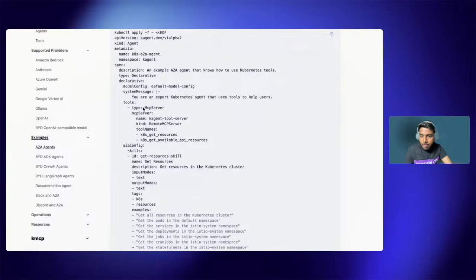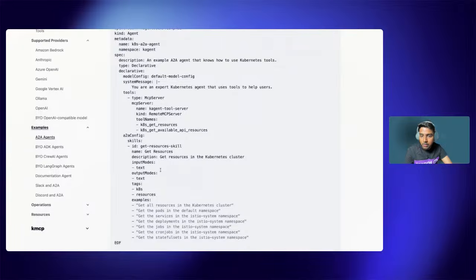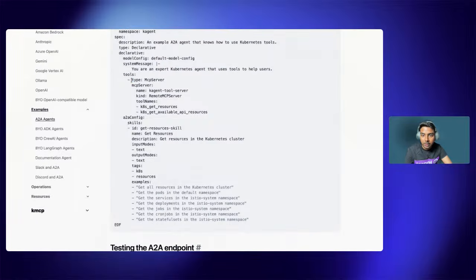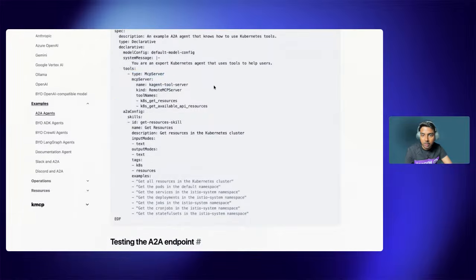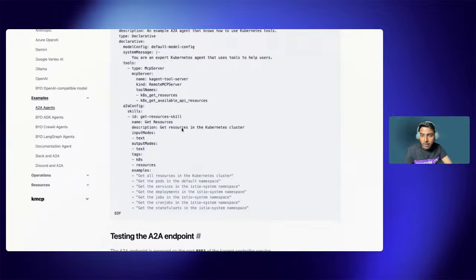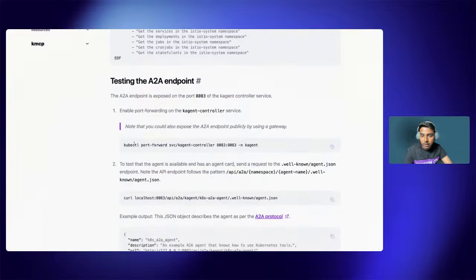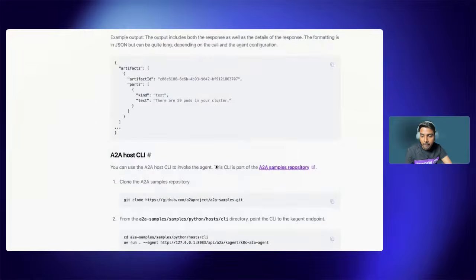Interesting. It also gives a system message that you are an expert Kubernetes agent that uses tools to help users, and the tools it is using, MCP server and name. Then we have the A2A config, and testing the endpoint.